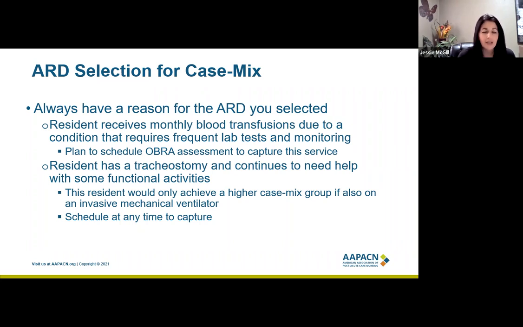And I apologize if you're not in a case mix state, that might sound like a really weird concept, but if you work in a case mix state, then you probably understand that you have to be strategic with your ARD selection because there's things that you don't need to capture in some cases, and other times you'll want to capture that exact service. So it's really knowing that hierarchical approach of how the RUG system is used for many of those case mix states to capture what you want to capture.